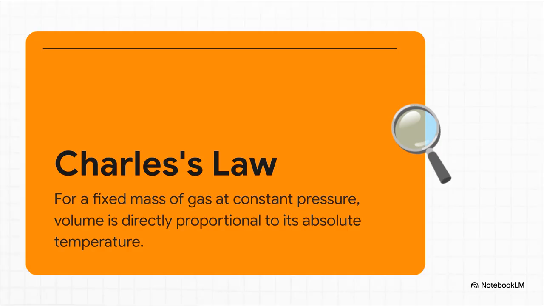So, decades after Boyle, a guy named Jacques Charles started looking at volume and temperature, this time keeping the pressure the same. And what he found is the principle behind hot air balloons. If you heat a gas, it expands. The flame heats the air, the gas particles get all energized, they start pushing outwards, and the balloon gets bigger. It's a direct relationship. Temperature goes up, volume goes up.